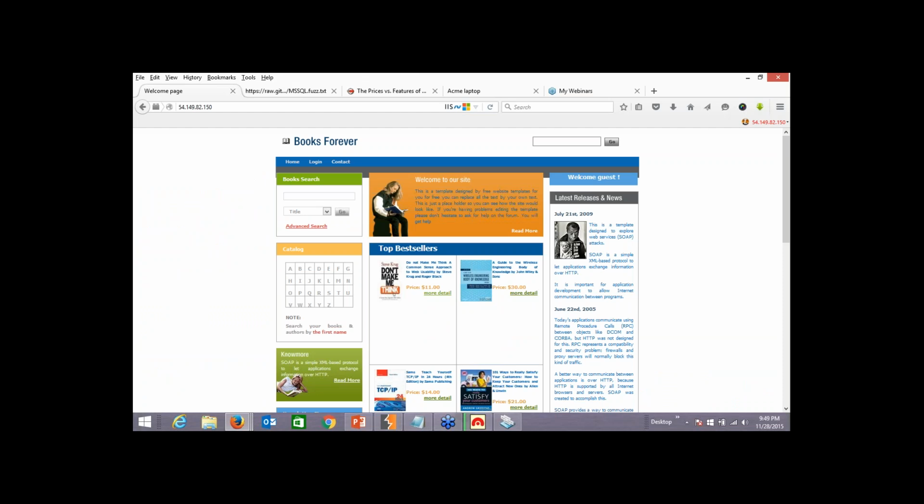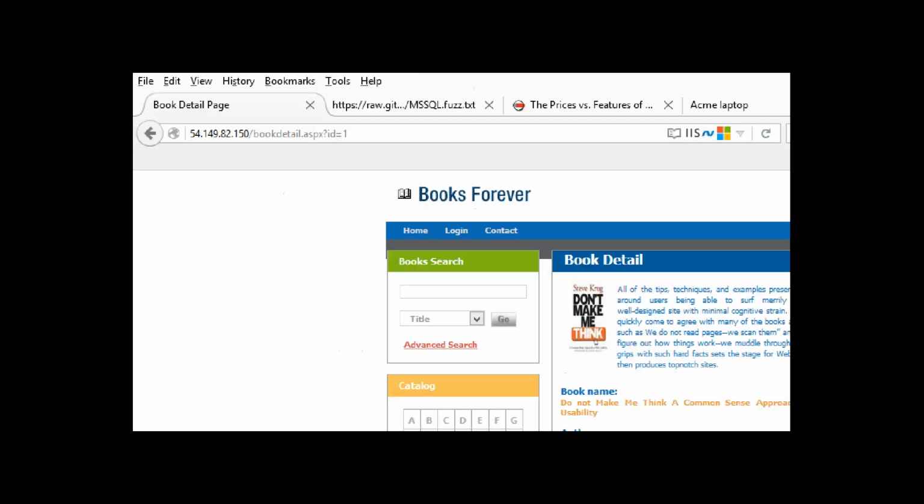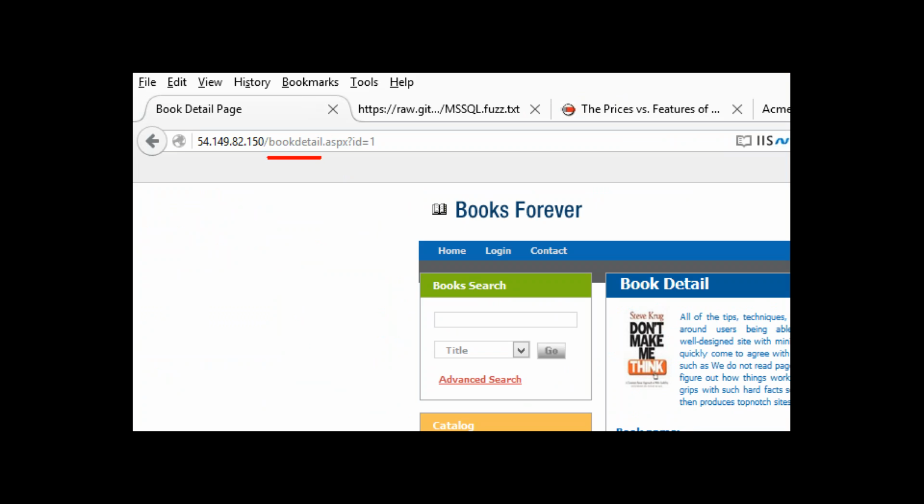Now, an example of what I would be looking for right there would be something like this. Here you can see, here's the page name, question mark, here's the parameter name, and then this ID, that's what we call the parameter name. I'm sorry, I shouldn't have said that. The question mark denotes parameter passing. ID is the parameter name, and 1 is the parameter value.